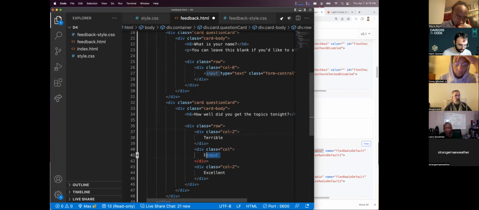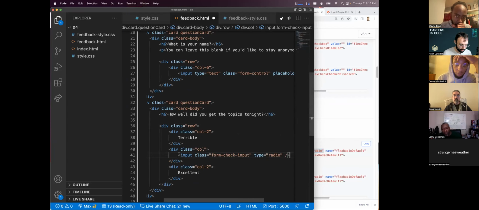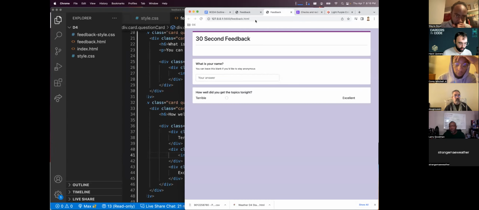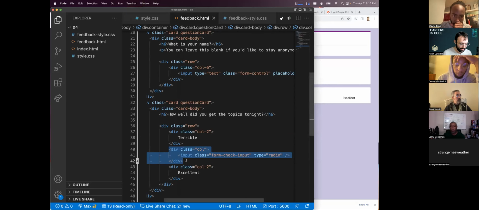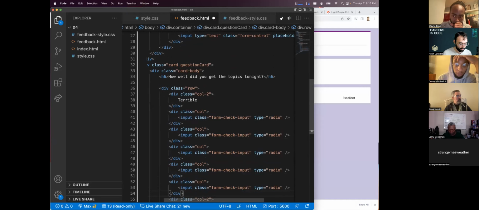So I'm going to just drop that in here and close out my tag. And let's just see what it looks like. There's my little radio button, and if I click it, it looks like it's nice and styled and not the default one. So I'm going to take these and just go, I've got 1, 2, 3, 4, and 5.